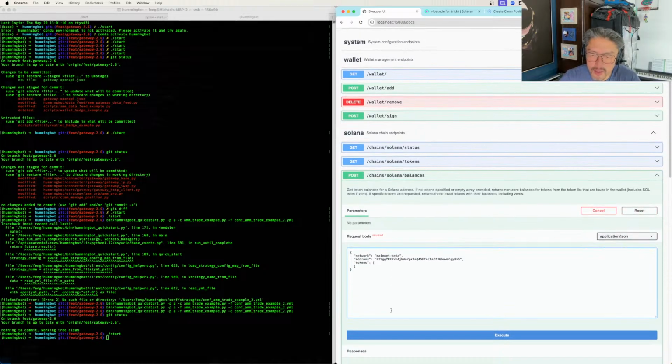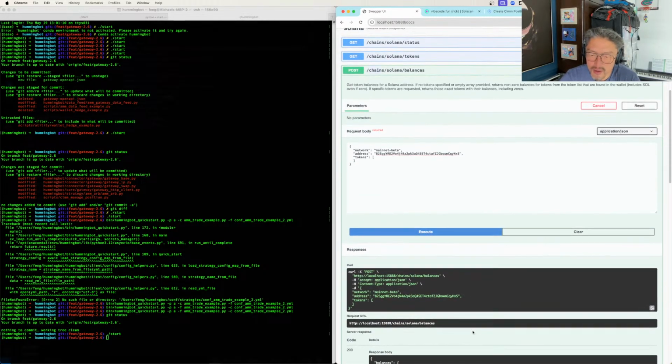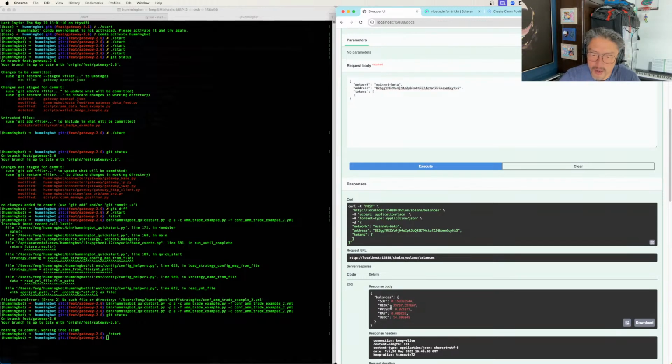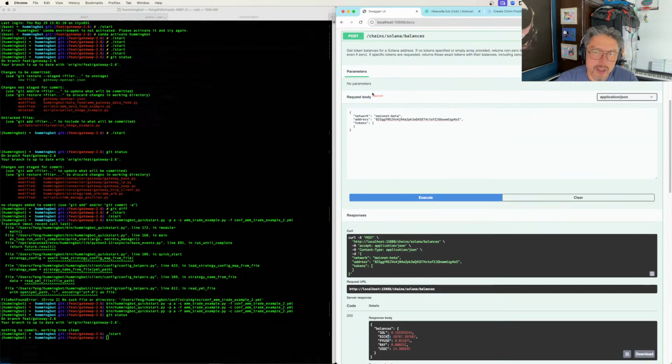I think this should actually work, because if I just hit this, yep, there it goes. It shows my RIC balance, and that's because even if you don't put any tokens here, it'll try to find any token from the list in your address. That's only the case right now for Solana. For Ethereum, I think it's much more expensive to find every token, so right now you have to define what tokens you want it to fetch. Okay, so we see our RIC token. We also see some Solana.